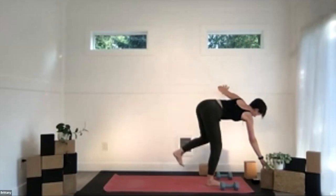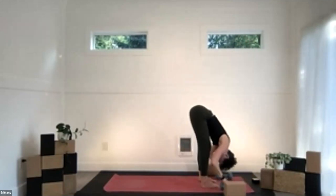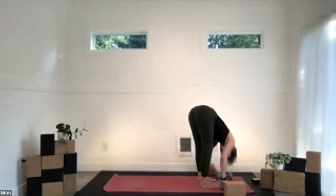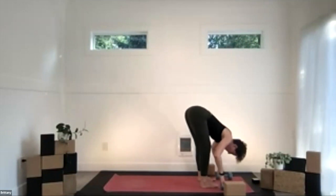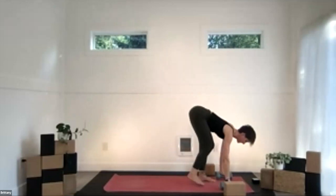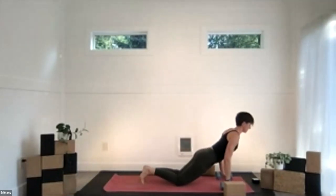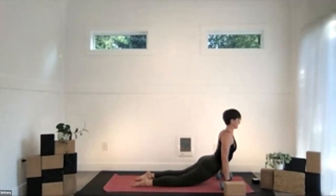Release, forward fold. Shake it out. You need the open mouth hum. Let it go. Flat back on your next breath in, pull the jaw back. Flow through high to low plank, up dog, down dog. Step out of default with the head and neck in your chaturanga and your up dog, and bring presence to the throat and jaw.